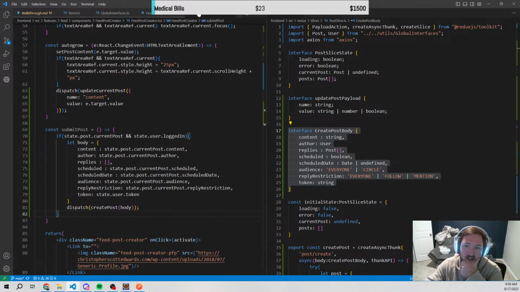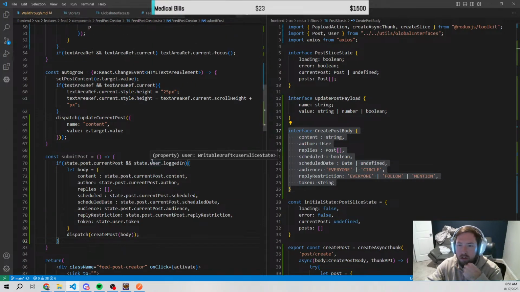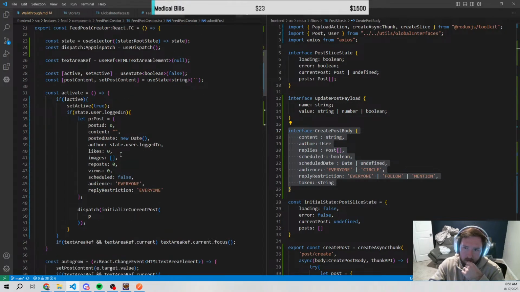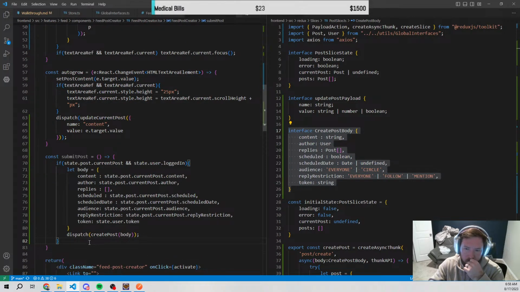So now basically, whenever we submit the post, it'll do that. Then it'll clear everything. The thing is, I don't want to clear the post content till after we know everything's good. So we might need a use effect that watches. I don't know if that'll work or not. We're going to test something.